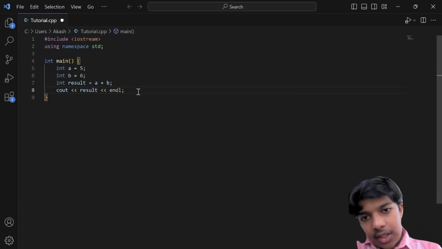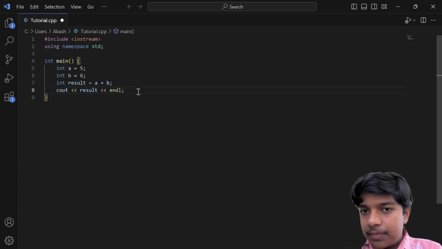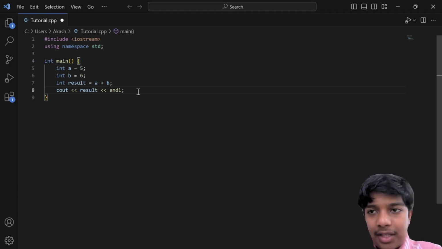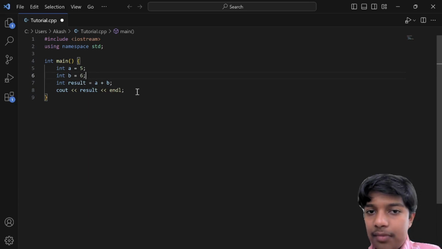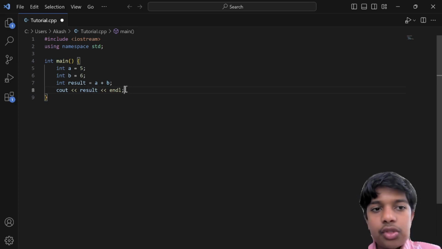And for some reason, in this Visual Studio Code, when I typed in just a semicolon, it didn't really work out as intended because there was some package installation issue. But keep in mind that if I fix that issue, it's still safe to use the semicolon, right? Just like how we used it here. I just don't know why it happened for string. So here, this is still going to work. cout, result, and endl. So what we're going to end up getting is 5 plus 6, which is 11.